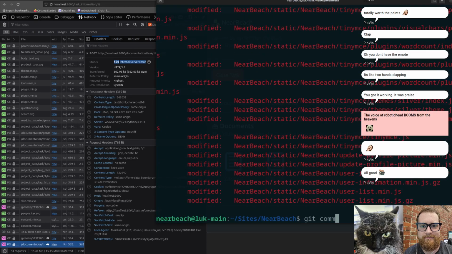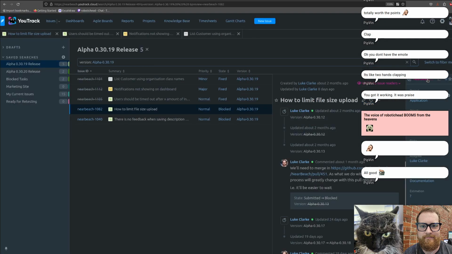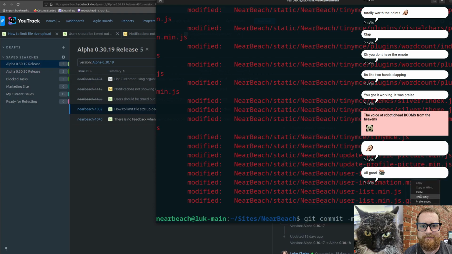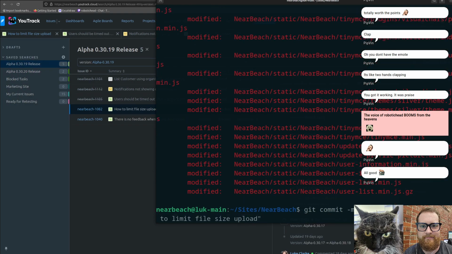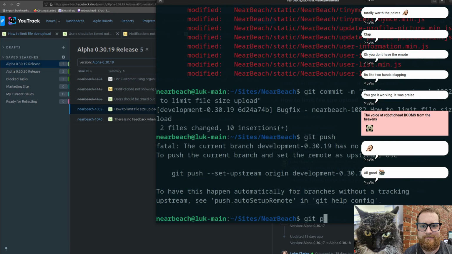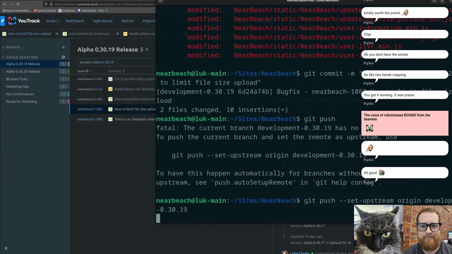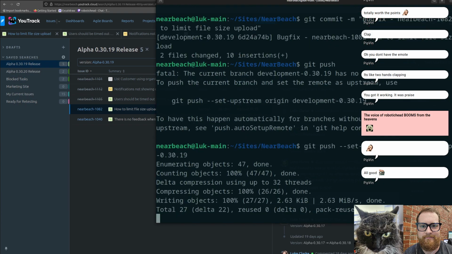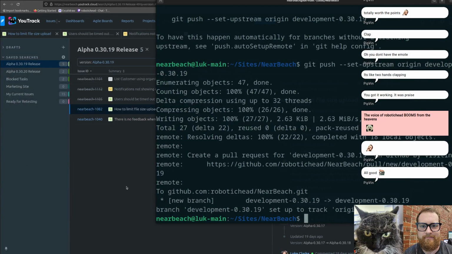And then git commit bug fix. And then we go over here, we're just copying this, just pasting it in. And then git push. Oh, git push set upstream origin development 0.30.19. All right, sweet.